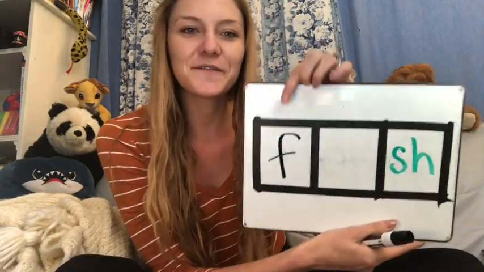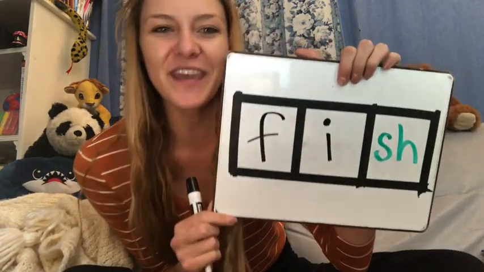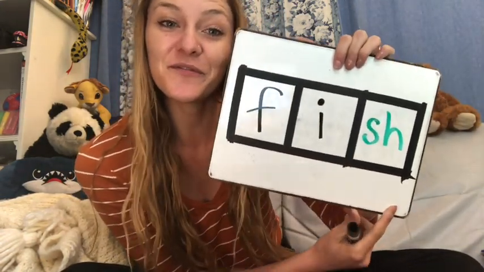We're gonna do one more with SH being at the end of the word. I'm thinking of an animal that lives in the water and it swims. It is a fish. Fish. So if you were to write the word fish, you would have the SH at the end of the word, like in wish. Okay, the next digraph that we're gonna practice is TH.